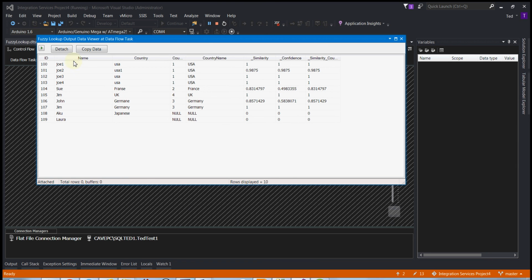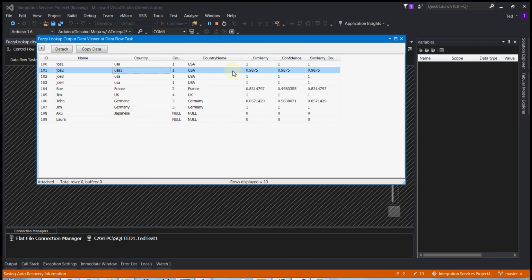But anyway, here's our incoming data, these first 3 columns. We got our ID, our name, and then the country name. These are the bad values, like the Germany with an E, and there's the USA with a 1, and these are lowercase. And then this is our lookup table. So here's our proper code, which is probably what we would want in our output. And here's what we're looking up against, our proper names. And you can see here's the USA's capitalized, and you can see the USA, they matched up perfectly.